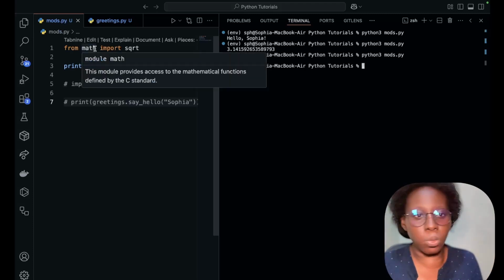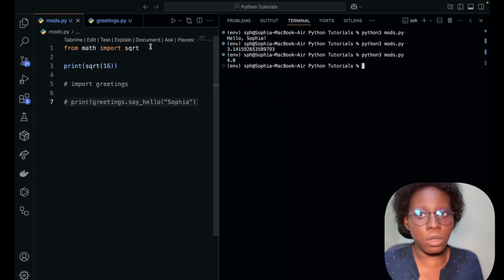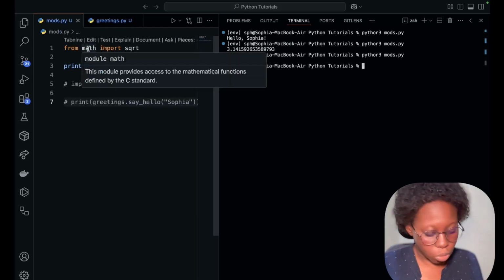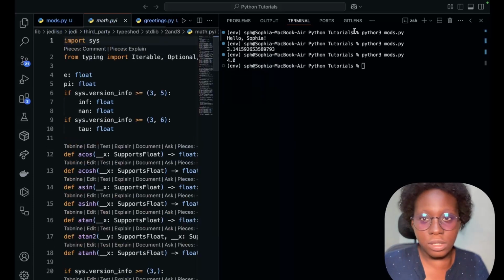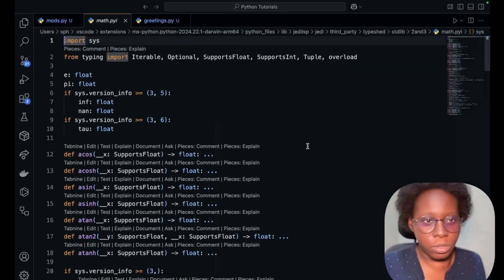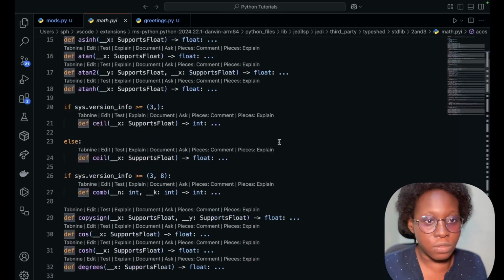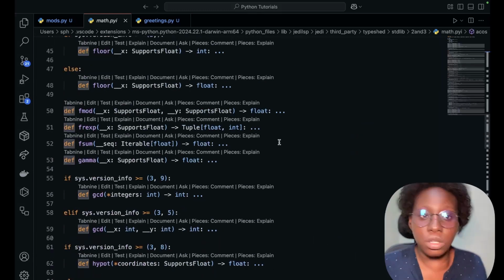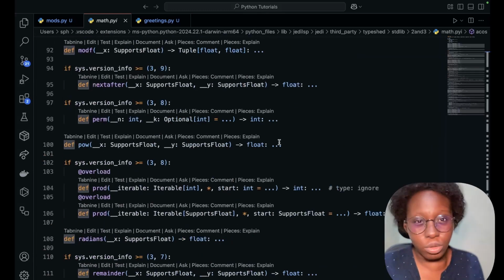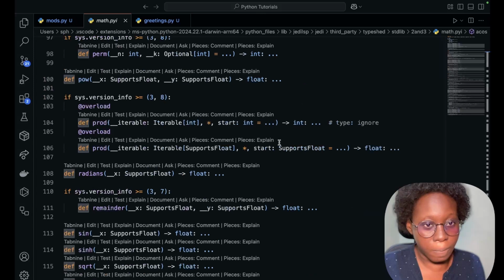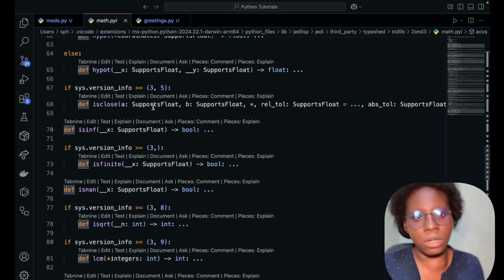Now if you ever want to see the functions within the math module, you can hold control or command and click on this. Let me remove the terminal, and you should be able to see the functions within the built-in Python module. We have seen, we have done, and we have lots more.